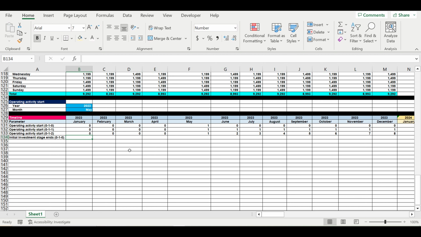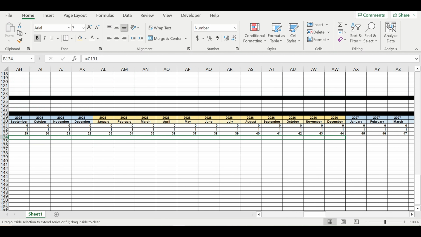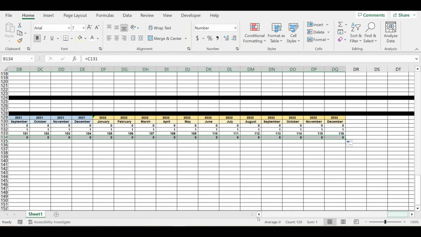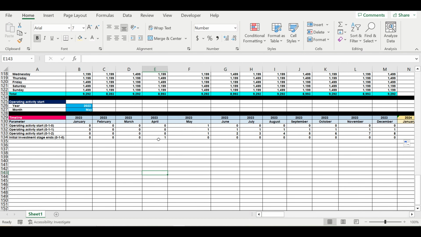The end of the investment stage will be the month prior to the month when we start the operating activity. Here it is. And now we will be counting backwards months of operating activity. Investment stage, reverse.